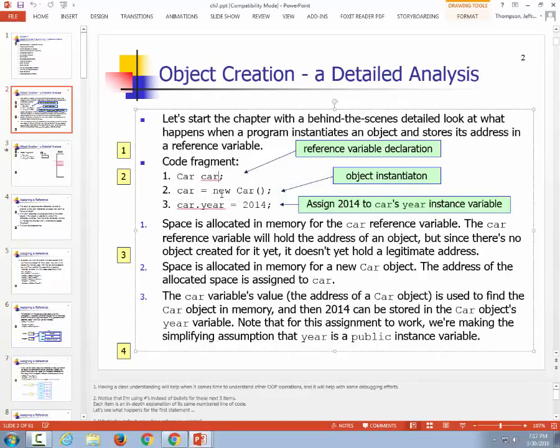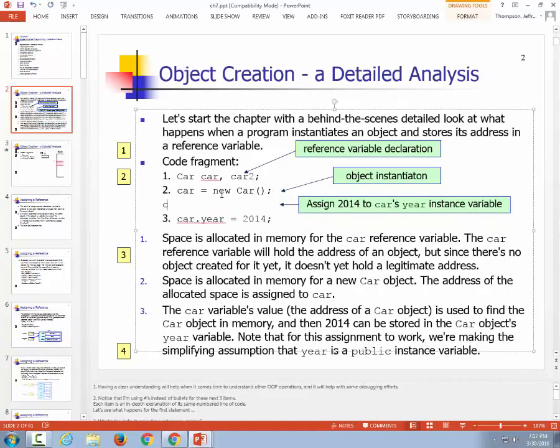We can make a car called car1, car2, and then after we created the car object, we could do car2 is equal to car. Now they're both pointing to the same area in memory. They're both pointing to the same object, like having two street signs pointing to the same street, having two different maps that show the same way. So any changes to car, like car.year is equal to 2014, then if you printed car2.year, it would also print 2014.